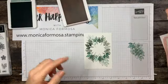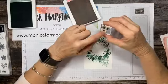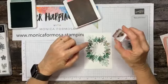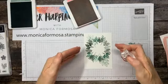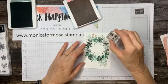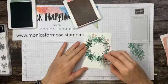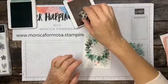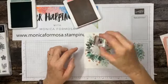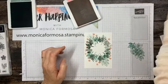Okay. Now to bring in the Blushing Bride, that was part of our challenge, I've grabbed the Trio of Flowers image here, also once again from Dahlia Days, and I'm going to stamp this on the outer perimeter of where the foliage has been stamped. Wherever there's a space, wherever there's a gap, there's really no right or wrong. Okay, that might do.